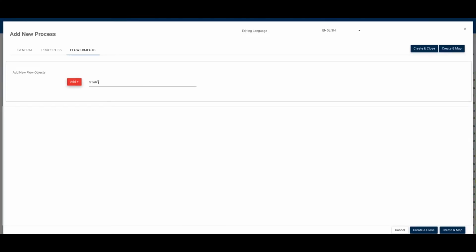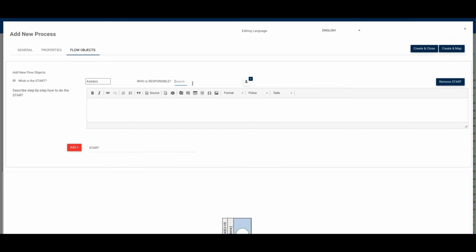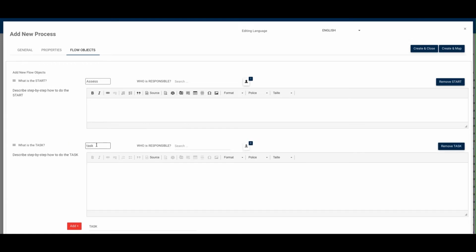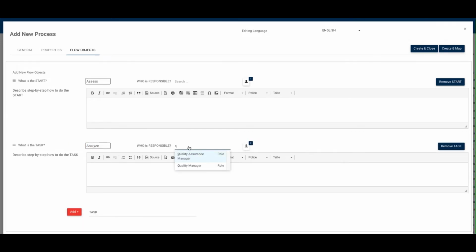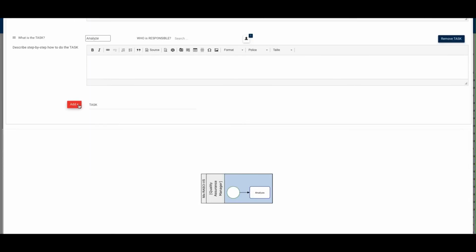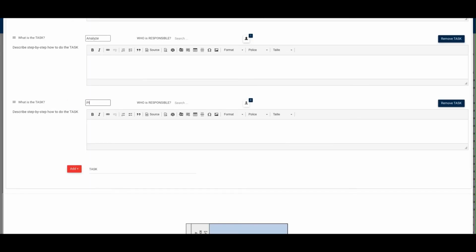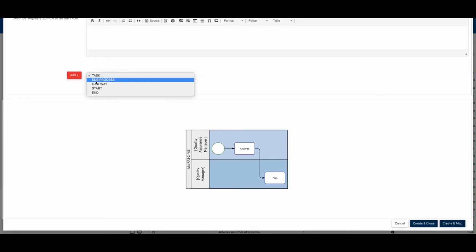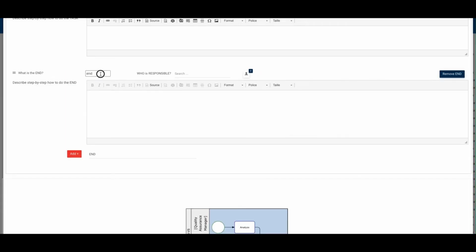The auto-mapping feature allows employees with no mapping experience the ability to create an end-to-end process easily without the need to drag and drop any shapes, by simply documenting their step-by-step procedures directly in the Flow Objects tab. Each time a flow object is added, edited, or removed by users, the system will automatically create the process map diagram visualization immediately, in real time.